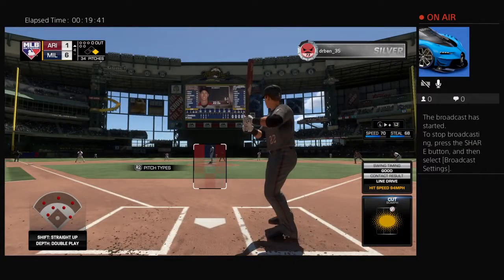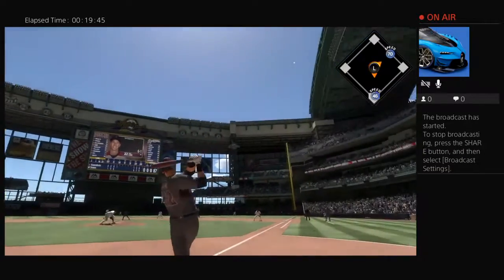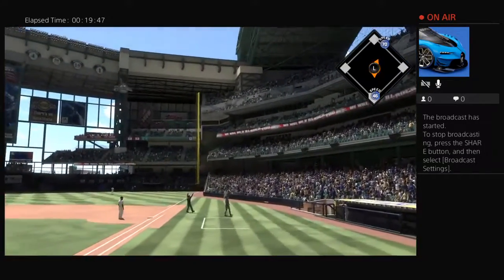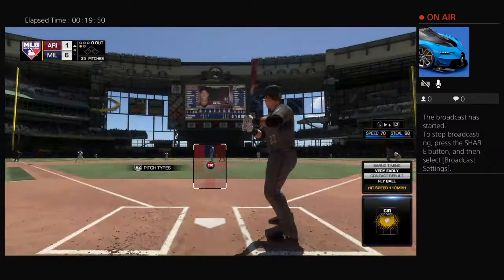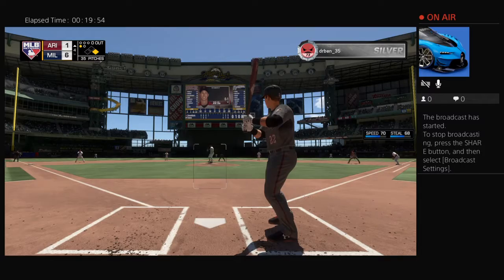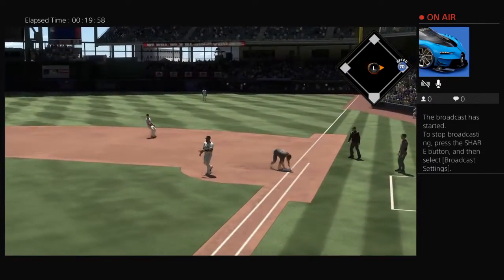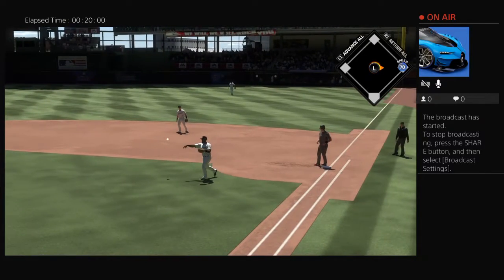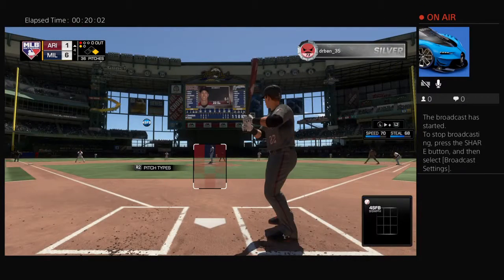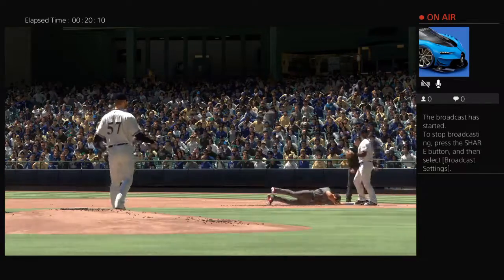Jake Lamb standing in now. Comes into this at-bat 0 for 1 in the ballgame. There goes the runner. Turned on that one and crushed it. Just pulled it a little foul. The 0-1 on its way. Pitch out. Nothing doing. Now a move over to first. The tag, and he is cooked at first.